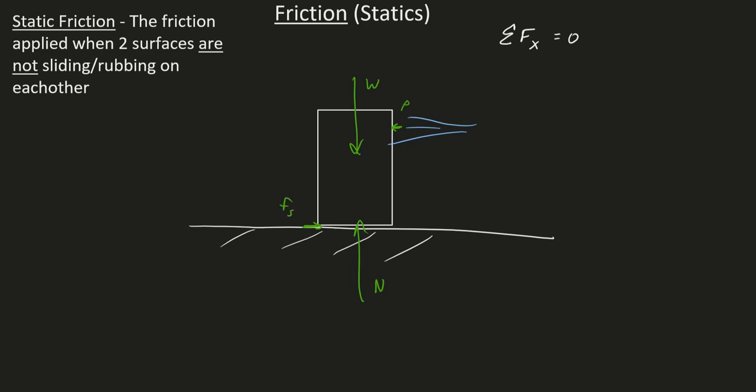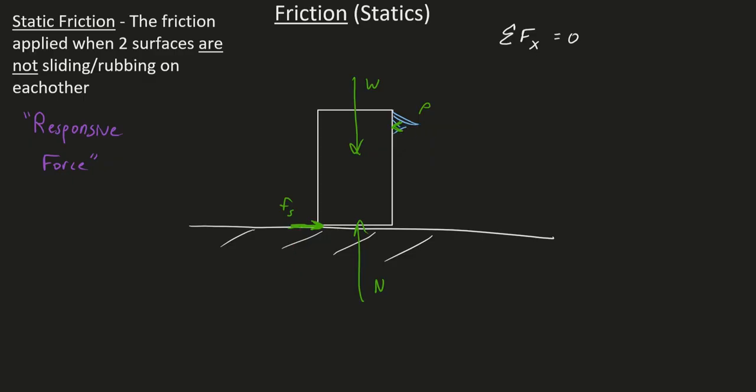And maybe I'll bump up my force a little bit. Maybe I'll come at it and touch it with a feather or something. Well, that's going to be a slightly bigger force, because I'm actually touching with a physical object. But still, my frictional force is strong enough to battle that. It gets a little bit bigger to respond to that feather, but as you can see, it is perfectly balancing out that force provided by that feather. So static friction is what I like to call a responsive force. This is not a technical term, this is just something I like to call it. I call this because it responds to the input. Whatever I push with, the static friction will oppose it so that my crate doesn't move.